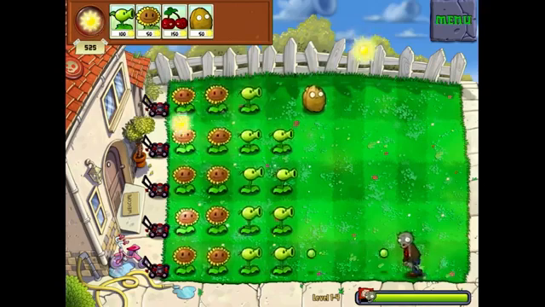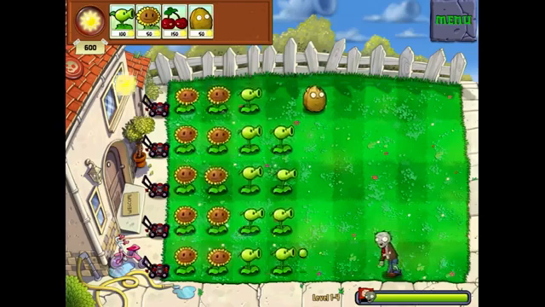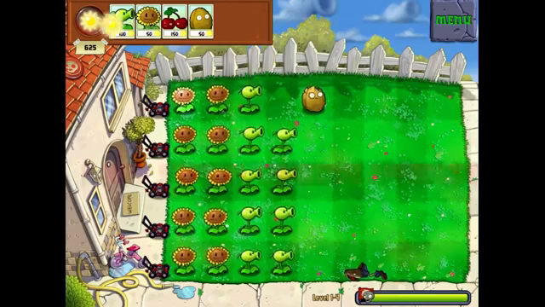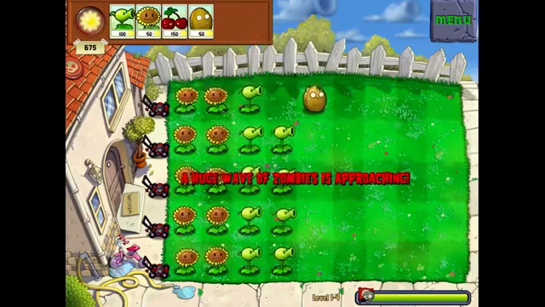Right now I'm at 600 suns. I can buy 6 more plants. Why am I not? I don't know. I really don't know. I haven't really thought that far through. I could throw down another walnut if I really needed to.